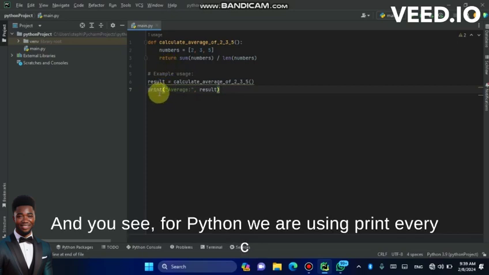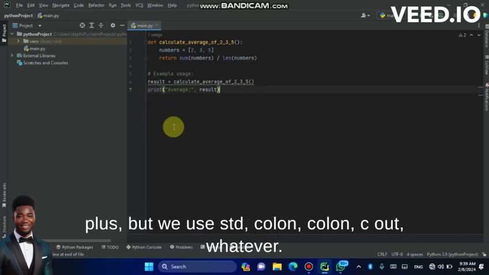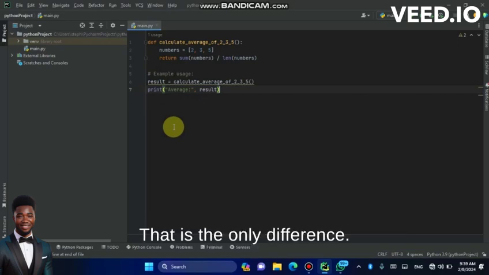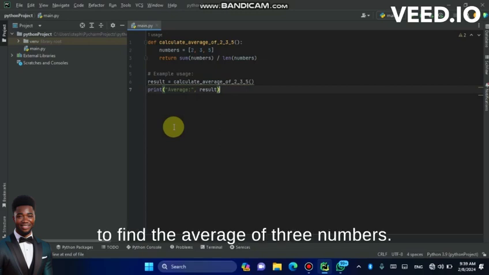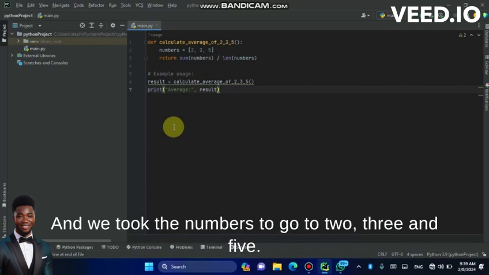For Python you use print, but in C++ we use std::cout. That is the only difference. So this is a very quick reminder of how to find the average of three numbers, which we took to be 2, 3 and 5.